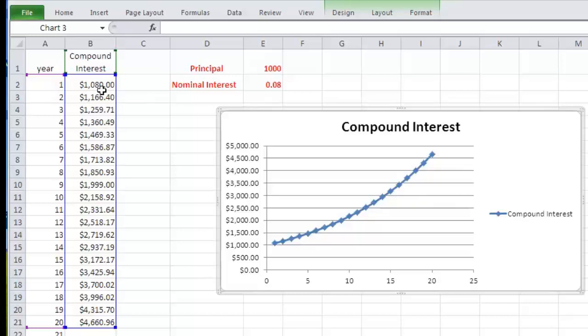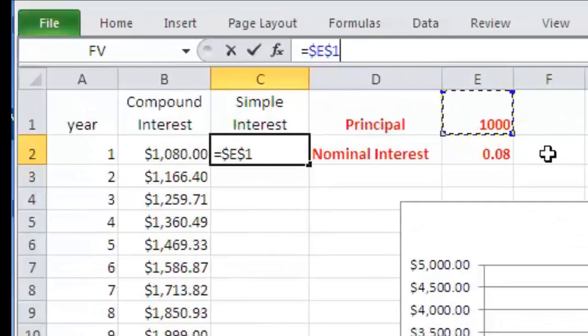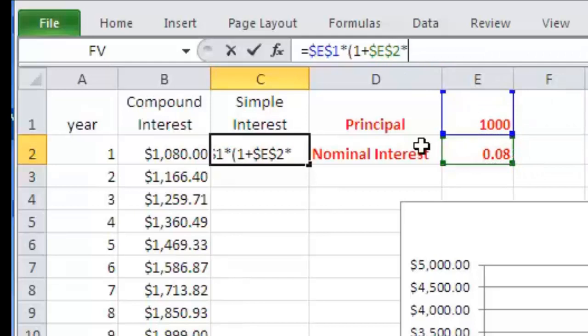Okay? If, for example, you wanted to compare the growth of compound interest and simple interest, I left a column, so I'm going to put the simple interest formula there. The simple interest formula was the principal times 1 plus the interest rate.